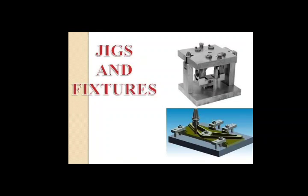When we talk about types of clamps, they are strap clamp, screw clamp, swing clamp, hook clamps, wedge clamps and quick acting clamps. According to the type of operation, shape and size of workpiece, and the jig and fixture being used, a suitable type of clamp is selected. Strap clamps or lever type clamps, I have given you the diagram, but the points to note are, they are simple and easy to use clamps. These are made of rectangular plates and act like a lever. Clamping force is applied by a hexagonal nut.